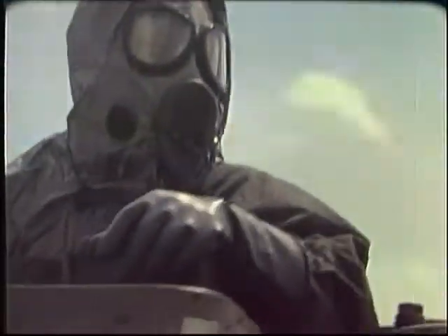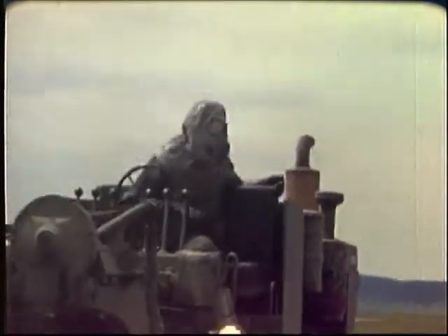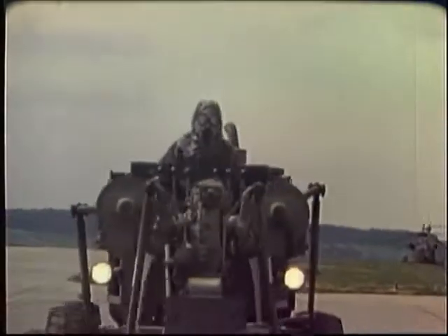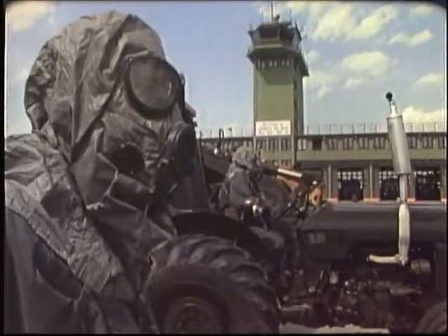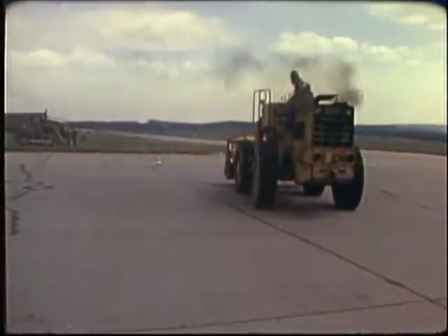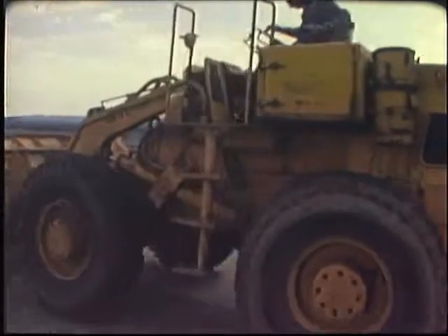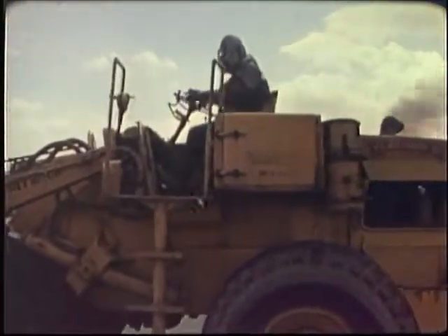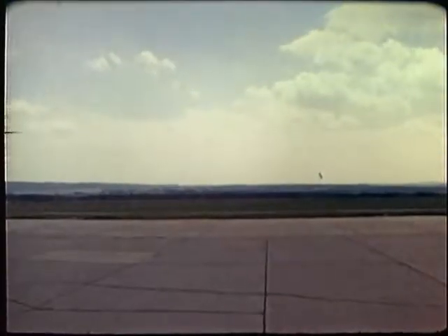A standing position allows increased viewing capability. However, in looking down to check his blade angle and height, the mask has a tendency to choke the operator. Spotters, extensive hand communications, and increased head movement are required by the operator for safe equipment operations. In the background, the front-end loader is simulating pushing reusable debris back into the simulated crater.